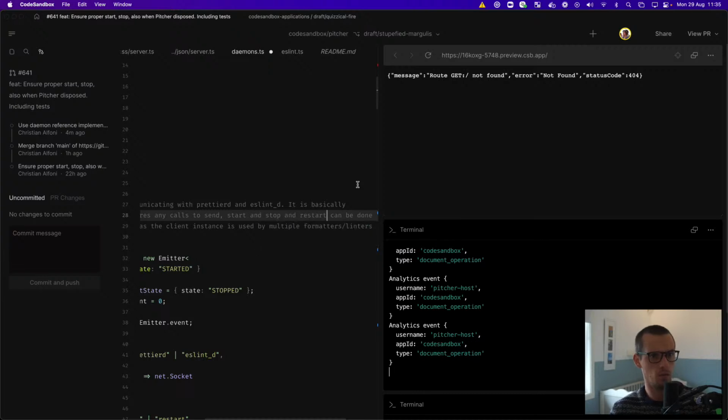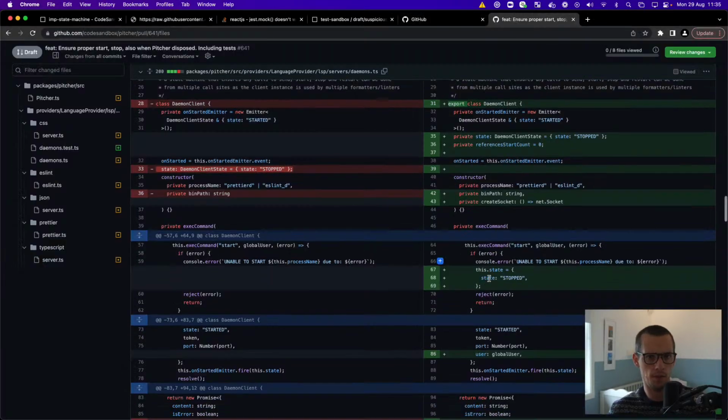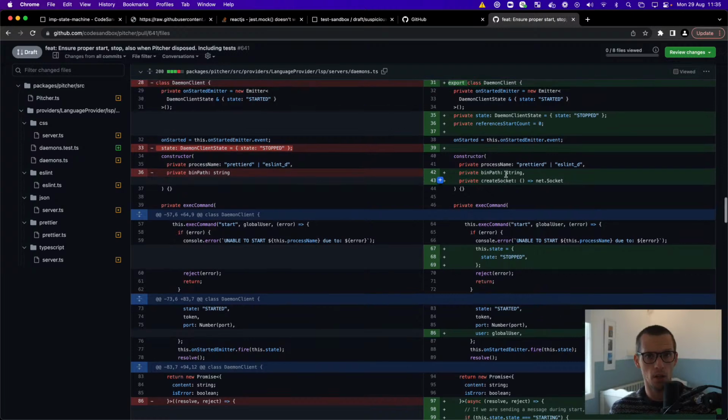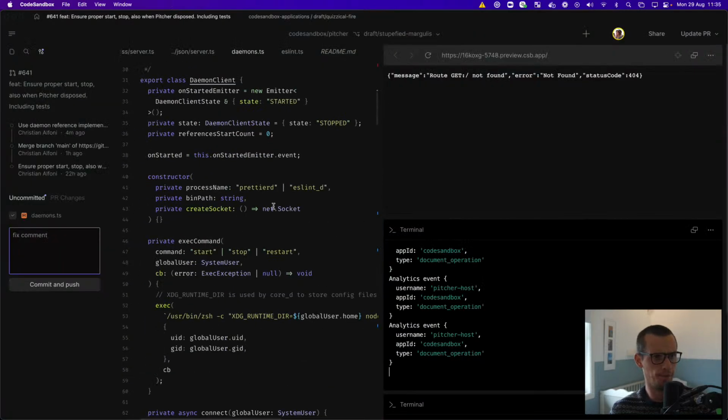Start and stop. Okay, let's just read through in case there are any other changes. So it starts and stopped. We added the creates. We can comment that actually.